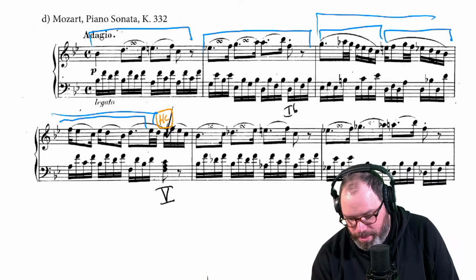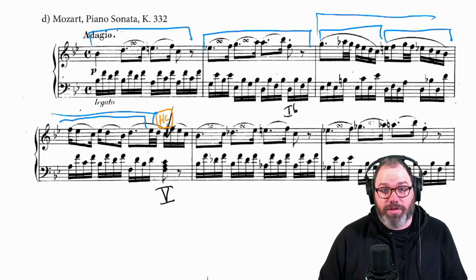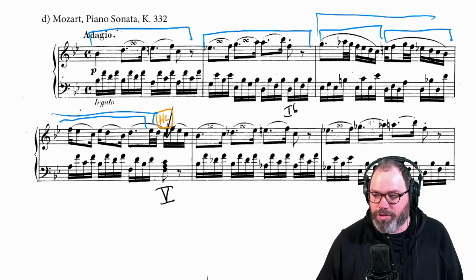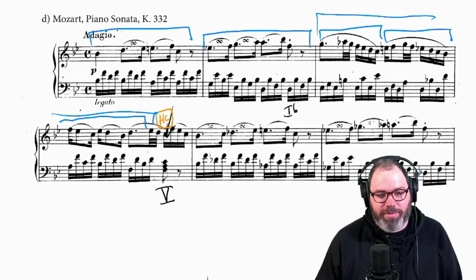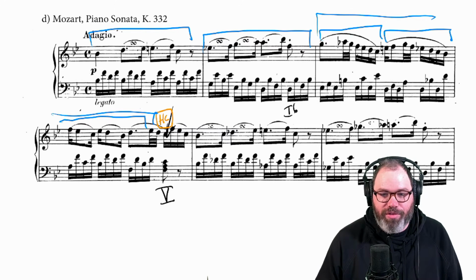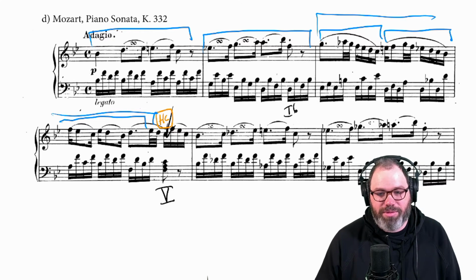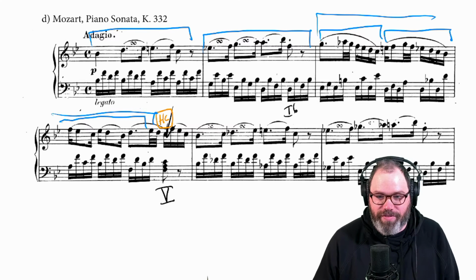Okay, so the thing that's tricky about this example is, of course, the tempo is really slow. So how the way that this sounds versus what it looks like on the page is kind of at odds with one another. If you just closed your eyes and counted this and tapped along, you might actually count the first bar as two bars, right? Listen to how slow it is. 2, 3, 4, 2, 2, 3, 4. You see what I'm saying? You could tap it twice as fast as it's written.